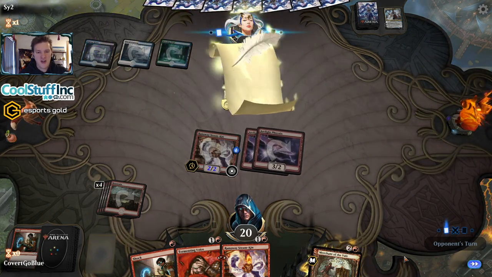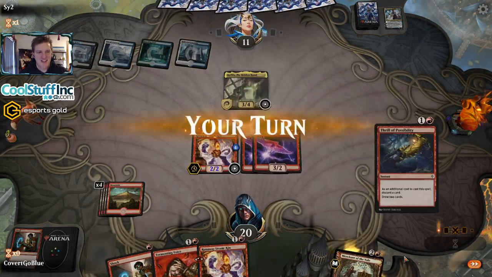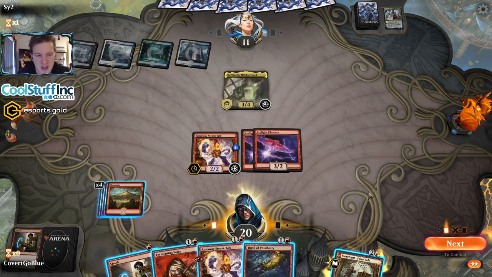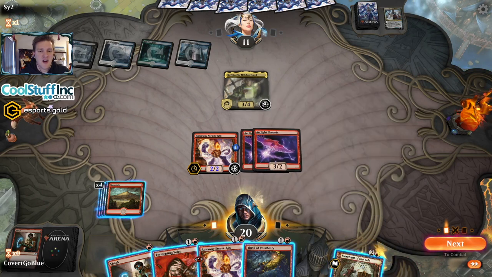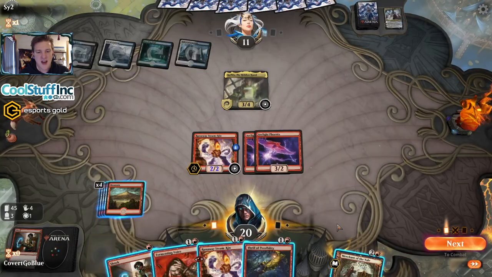Kethis. No! Not the combo Kethis. I just thought nobody played that anymore. It's fine. I'm a try hard mage. I can try hard. What are we doing? Nine. Almost dead. Kethis pretty much has to chump block. If we find another bird, they die.